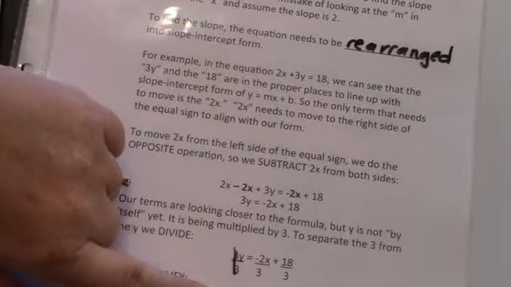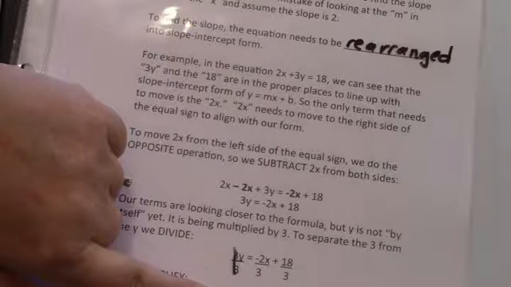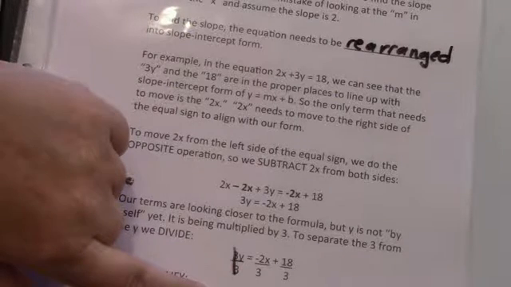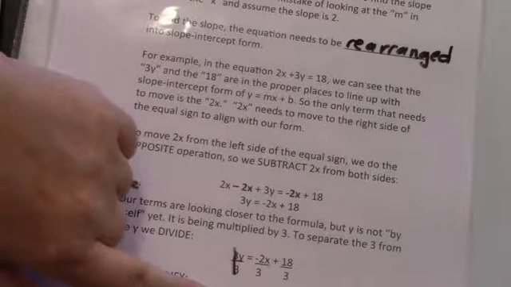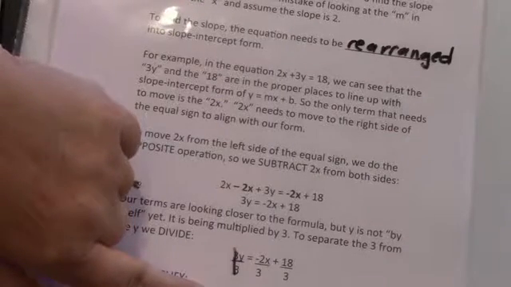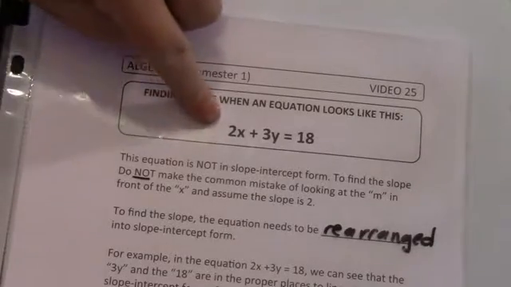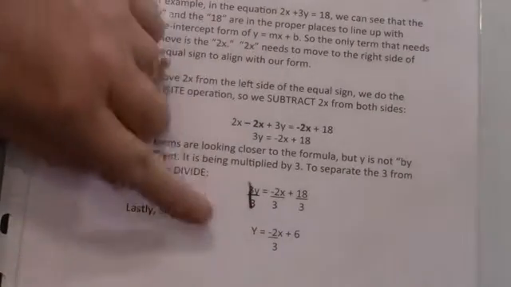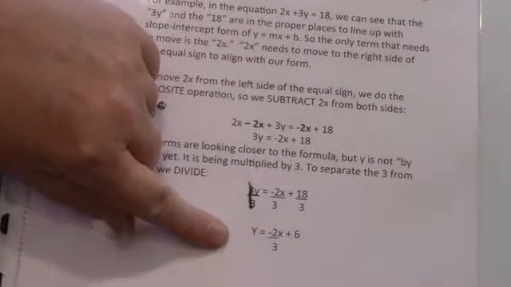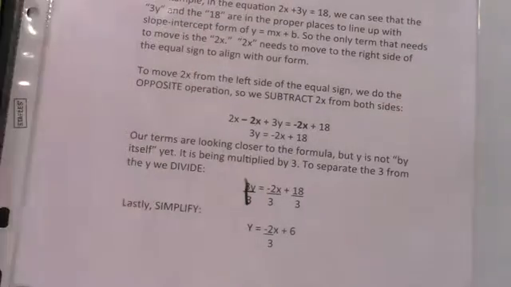So we have y equals negative 2/3 x. Now 2/3 can't be reduced, so we're just keeping it like that, which is good because we need both rise and run. We need both a numerator and a denominator to be able to plot a slope. Now let's look at how we get this 6. Well, it was 18. We've divided that by 3. That gives us 6. So now we haven't done anything yet to graph this line. All we did was move it from something that looks like this to a form that looks like y equals mx plus b. And now, without doing any more calculations, we can graph this line.